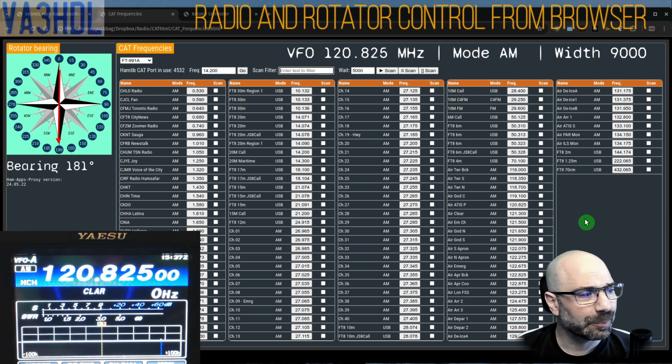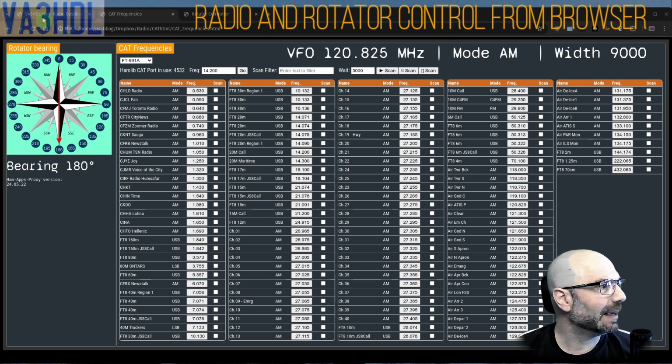I will show you in the code where you can add and remove memories. You can add them in any order in the code, but it will automatically sort by frequency here on these columns. When you exceed 5 columns, because you can add an unlimited number of memories, it will extend down the page with a second page also with 5 columns as needed. And this is basically the functionality in the radio control part.